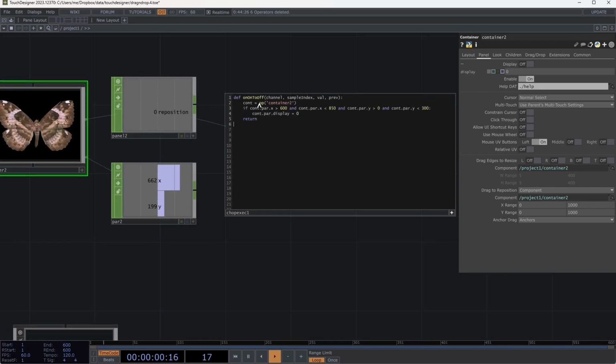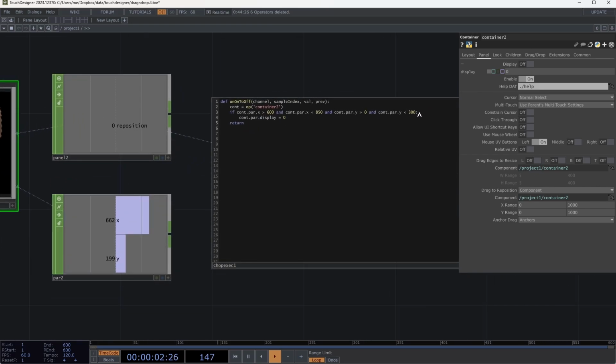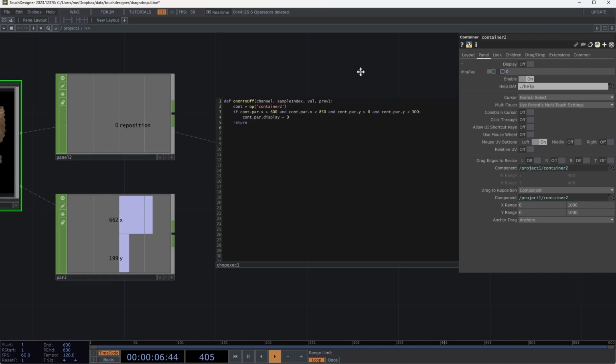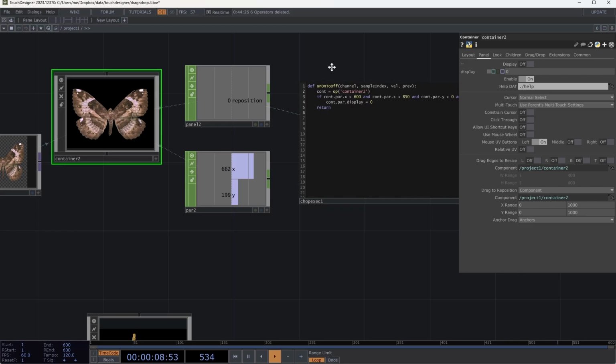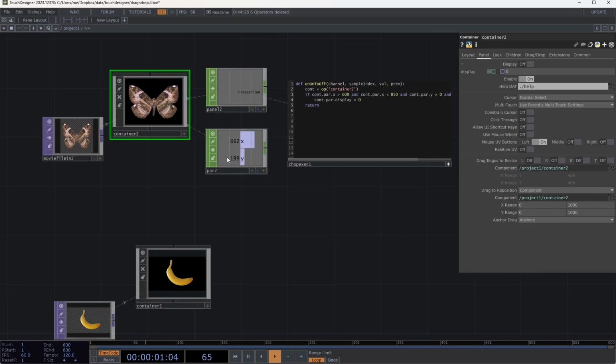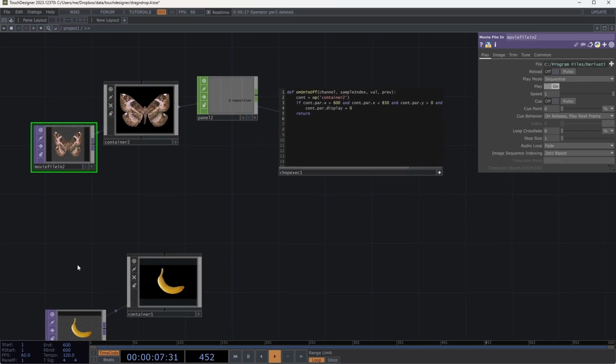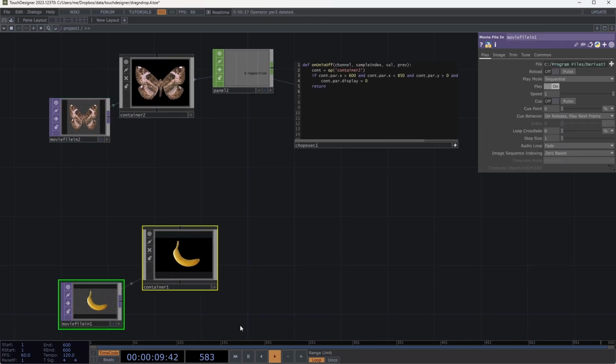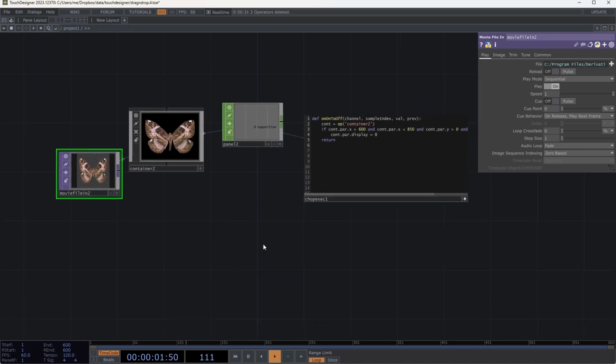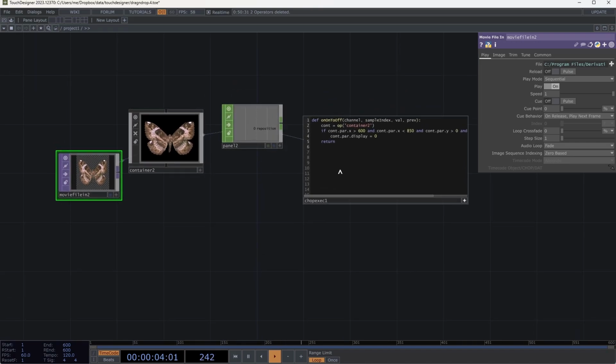And, even without knowing too much Python, you have to know that there has to be a colon at the end here. This has to be indented. But that's really it as far as syntax goes. You'll see an error if it didn't work. But that's it. I don't even need this parameter. This is showing me the two X and Y parameters just so I can see them on screen. But I don't even need that. It'll still work. So that is a way to get it to do dragging and dropping.